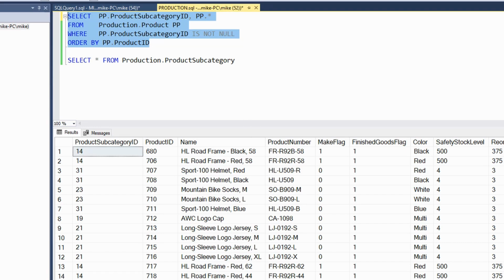Now, let's say, for example, we're only interested in those products that are of subcategory helmets or bikes. Again, we could have done it with a join. There is a way to do it with a subquery, and I'll just do it and we'll discuss it.